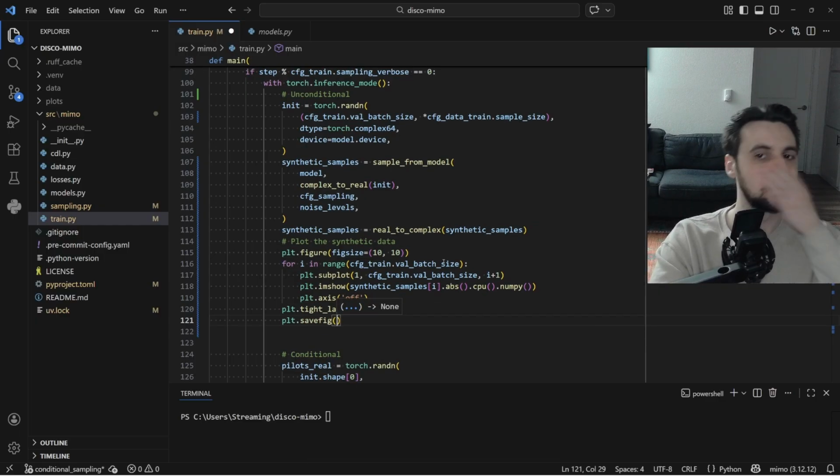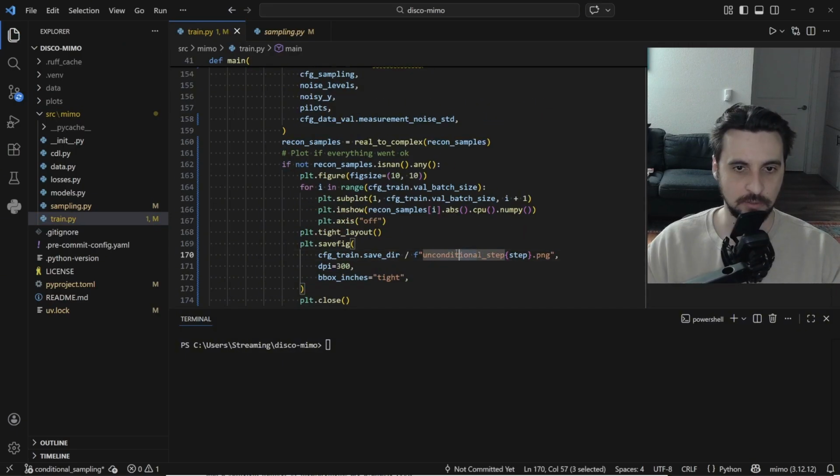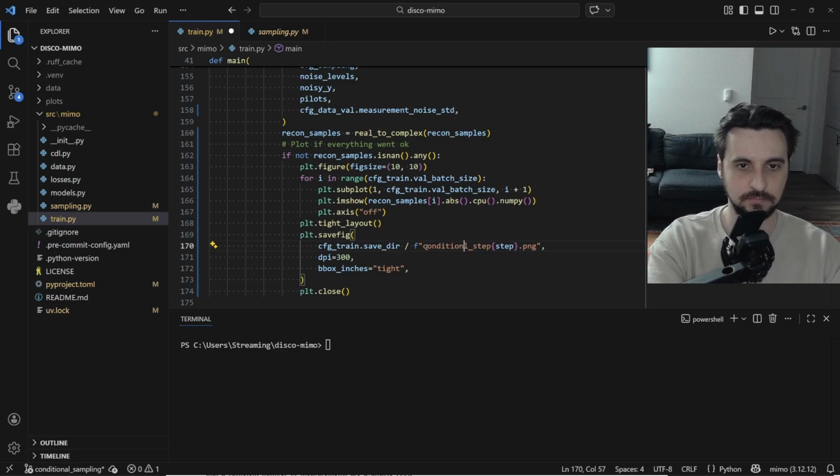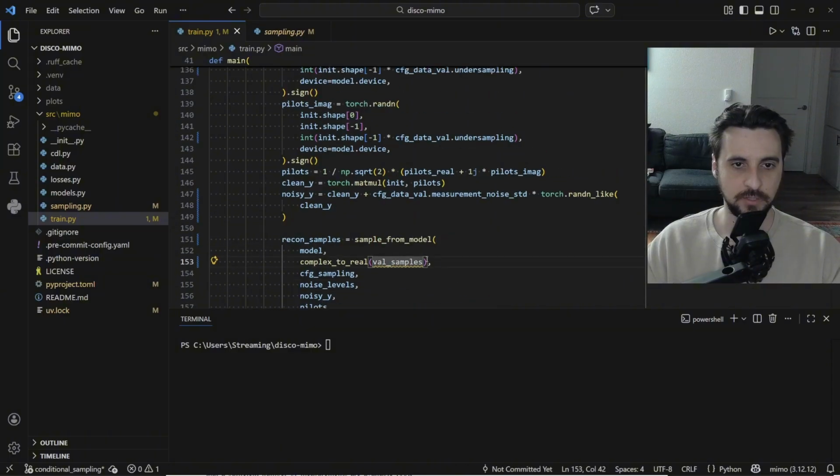And we can save this. Should we save it in plots? We're going to call this conditional, complex to real.